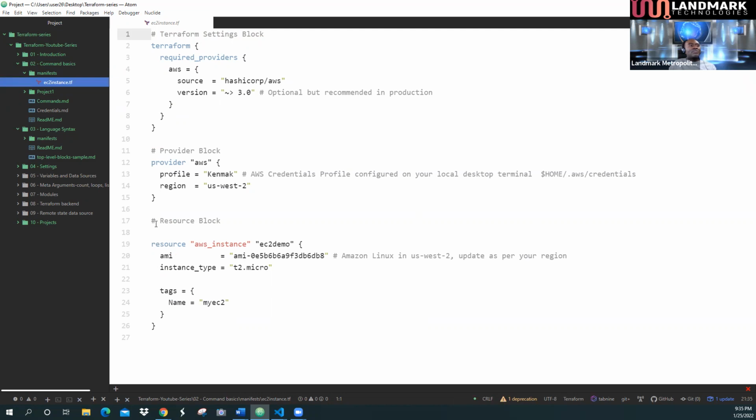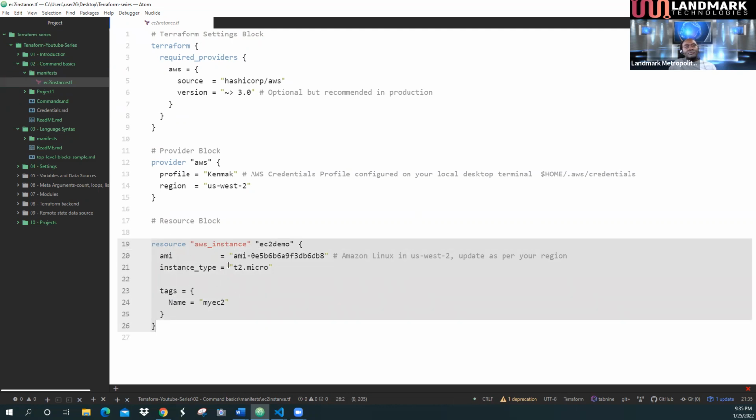We wrote a resource block and were able to create our resource by defining it, the AWS instance, and passing some arguments, like our AMI and the instance type.